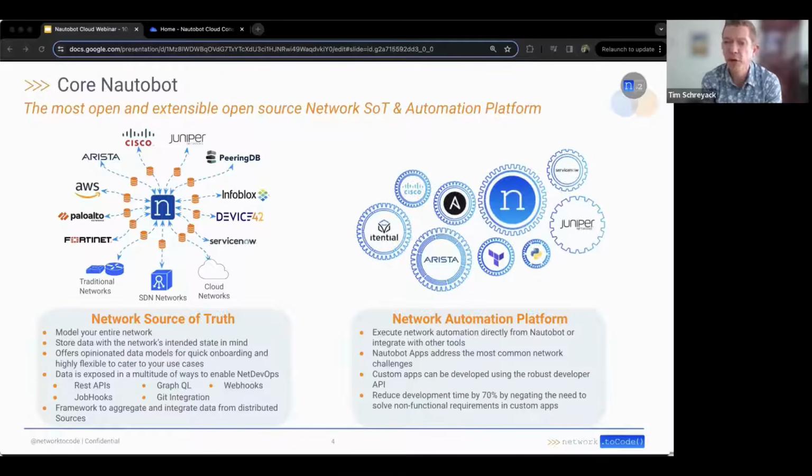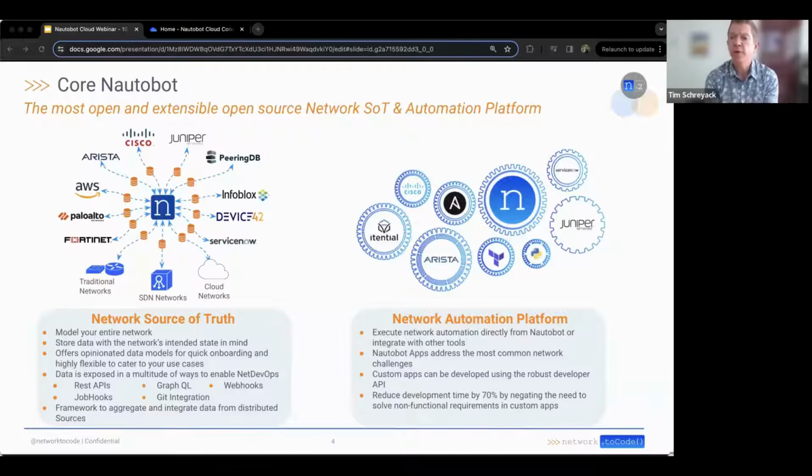Or maybe you want to integrate directly to a vendor's equipment, whether it's Cisco or Juniper, maybe something like Cisco ACI, or perhaps DNAC. These are examples of ways that you might begin a change in Nautobot and then pass that change on to some other tool to continue driving that environment.